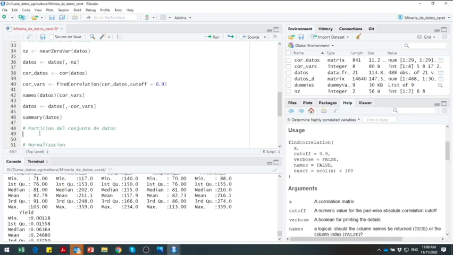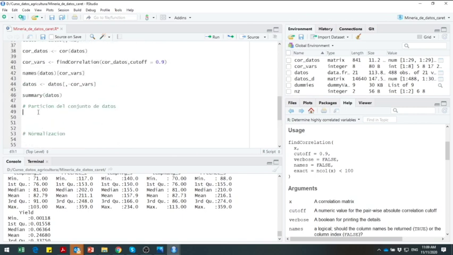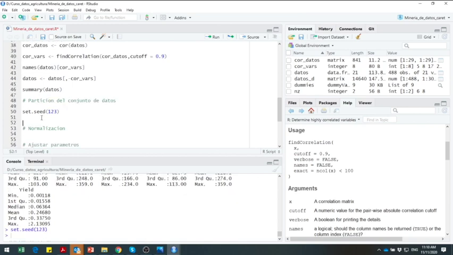In order to create the dataset for training or for tests, just as we saw in the last presentation, Caret also has a special function that allows for this to be done. So it randomly chooses out of our database some observations that are going to go for the dataset for training and other observations that would go for the dataset for validation. Since that's a random process, we also have to use set seed.